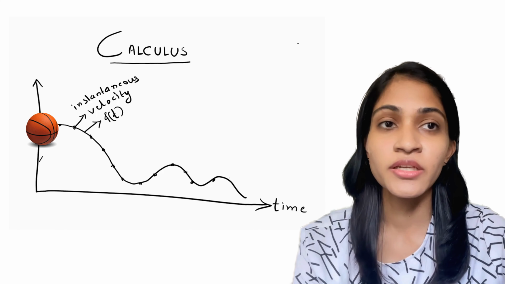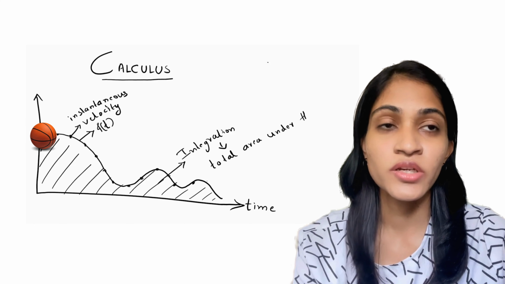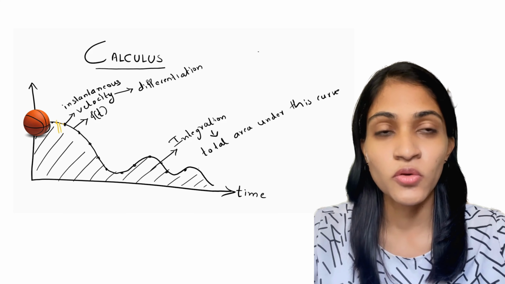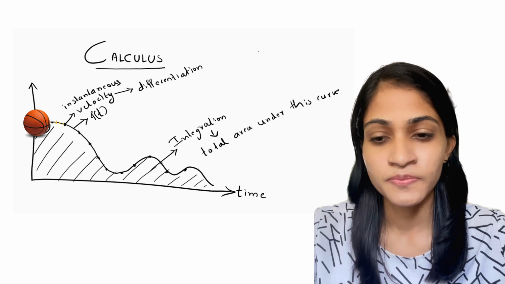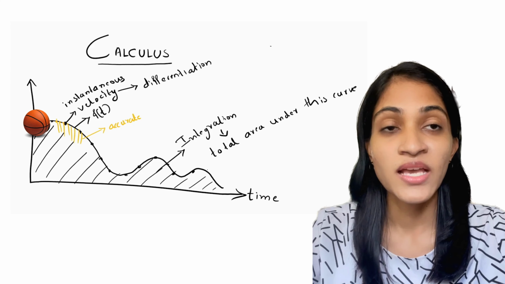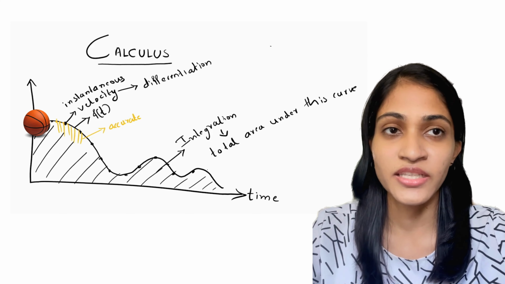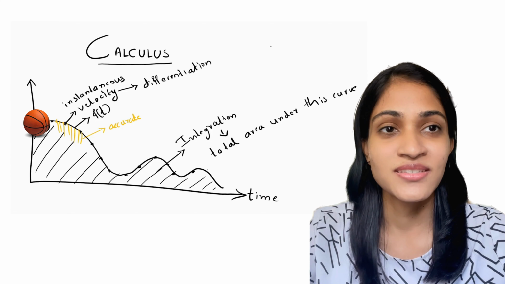And now, integrating this function, joining all the slices, you get a total area under this curve. Now, if this position curve is broken down into smaller intervals with closer points, the area calculation becomes more accurate. As the slices become infinitely narrow, it gives an exact area under the curve. Higher resolution for more accurate results.